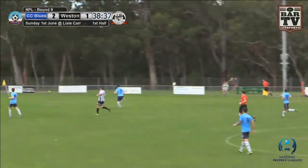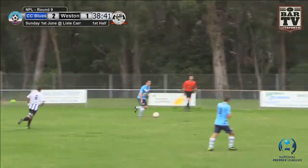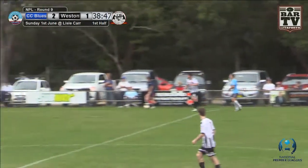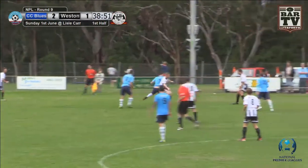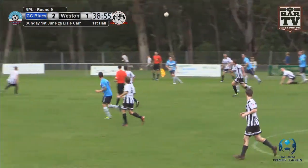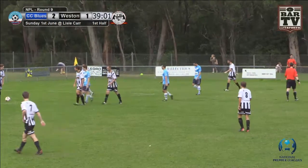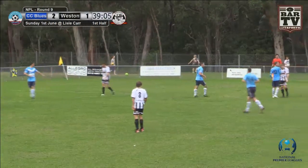It's probably been the difference between the two sides at the moment. I think the first 15-20 minutes, Weston were doing quite well on the ball. They've just slipped off now, and again against a strong side such as Charlestown. Well done, Matthew. Can't afford to hand over possession. Turnbull now in the middle does well to win it back. He's got Ryan in front of him, flicks it across to Subat. Yeah, they won themselves a free kick. They're a bit disappointed the ref didn't play the advantage there.